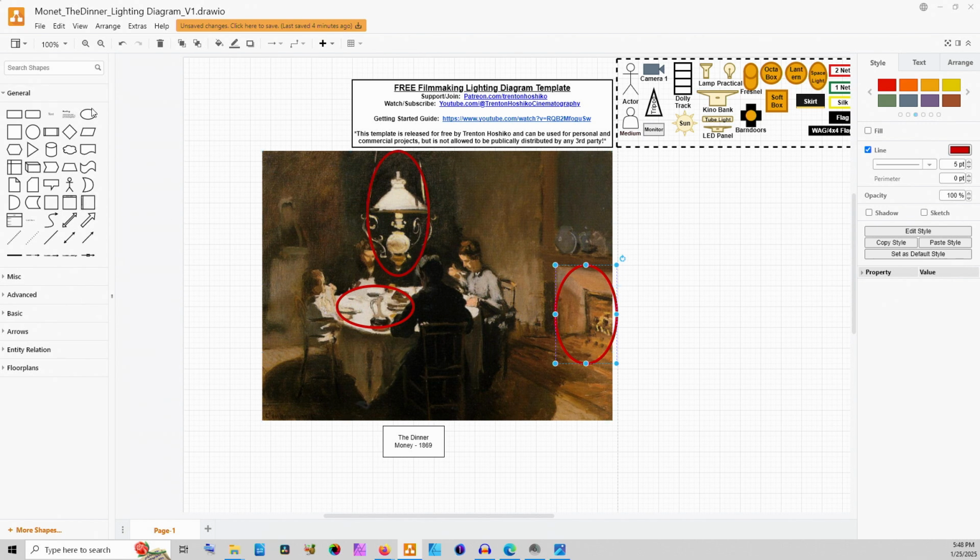One thing I also want to point out is that the back of this character is still quite dark. So I think we're going to use some negative fill. And yes, there is a woman back here who appears to be a servant. She is literally blending into the wall. I don't know what more of a class commentary you can have than that, but I'm just going to ignore her for the purposes of this.